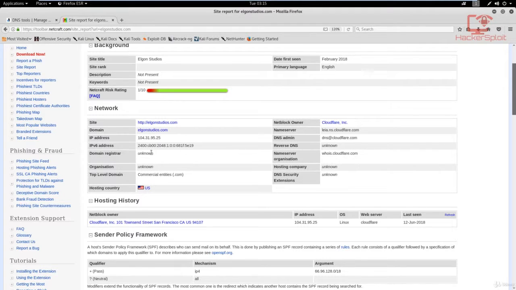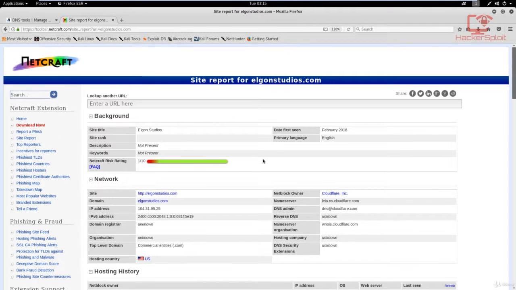As for the IP address, it'll give you that right here, the domain registrar, which, as I said, all my websites are protected from. And you have your reverse DNS information, the DNS administrator, email, all that good stuff. So again, this is a fantastic website that allows you to perform information gathering on your target, whether it be an IP address or a domain.